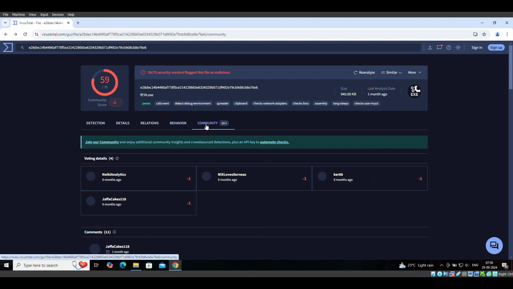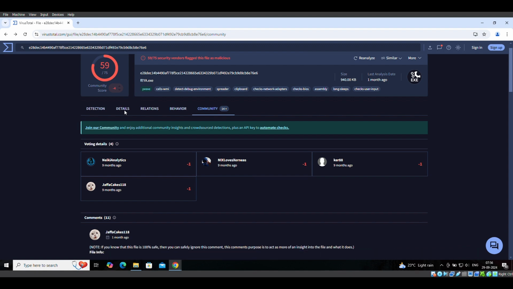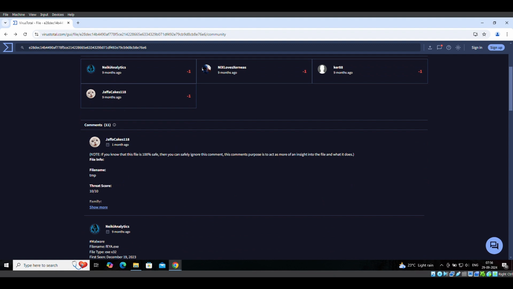And in the community section, as I had told earlier, signed-up users are able to score the malware by their experience, whether the malware is critical or not.